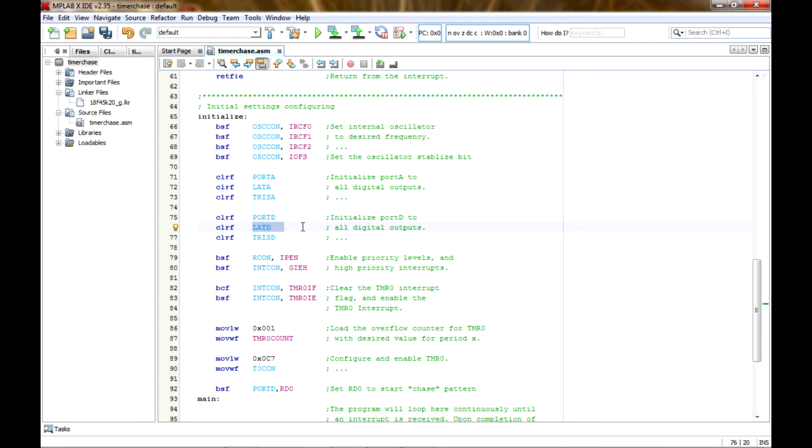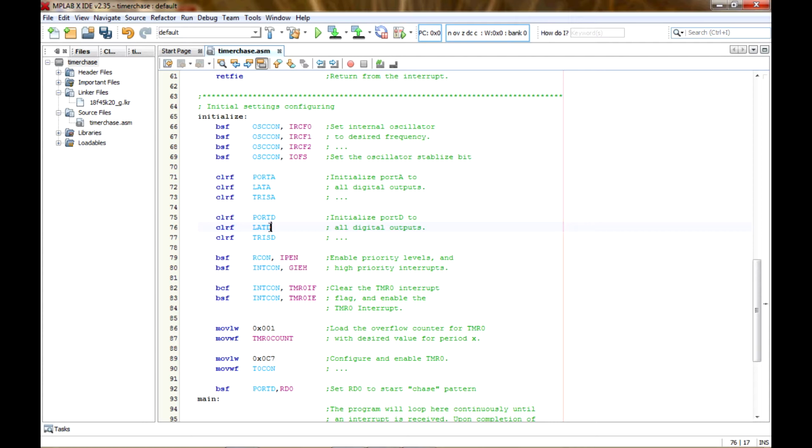You have to Google and read the data sheet to see the difference between writing to a port and a LAT register. But basically, anything you write to a port is what's going to be at the pin, and anything that you write to the LAT register is actually setting the port to that value. So you can actually have a 0 and a 1. If you read the LAT register, you might get a 0, but if you read the port, you'll get a 1 for that particular bit.